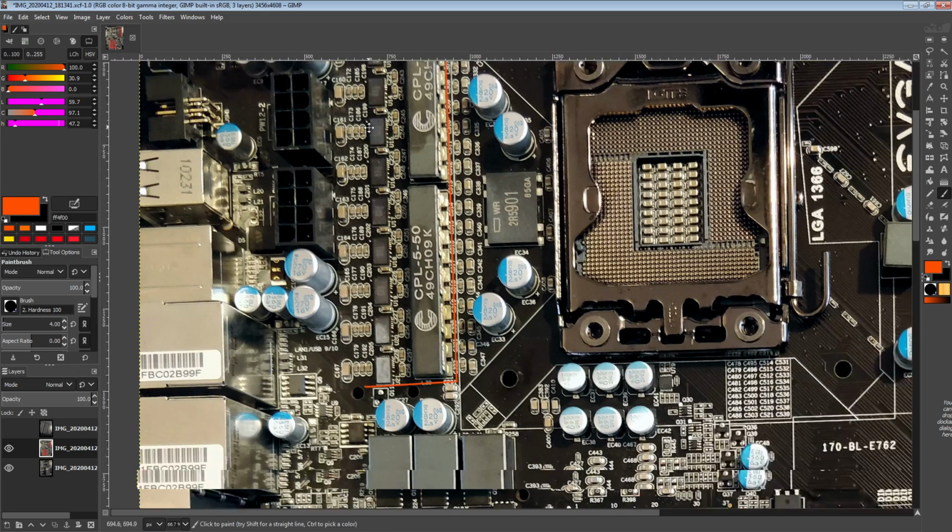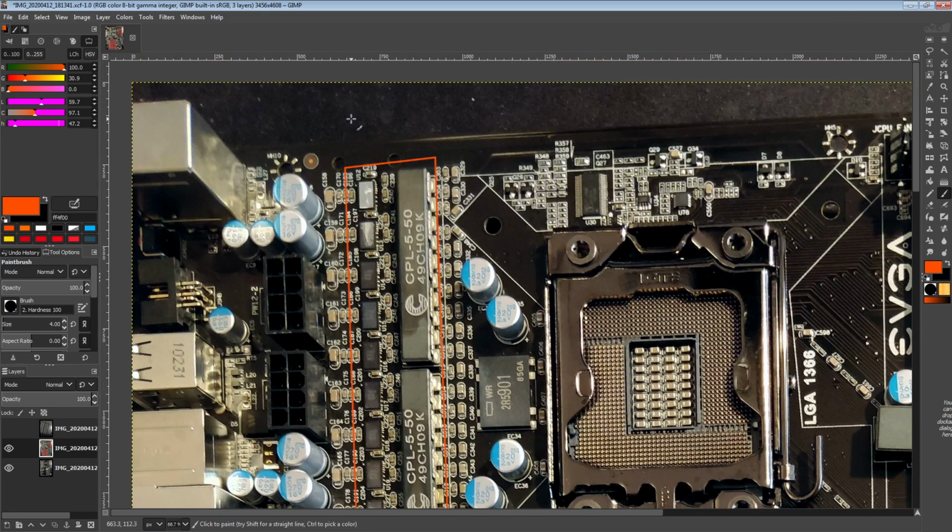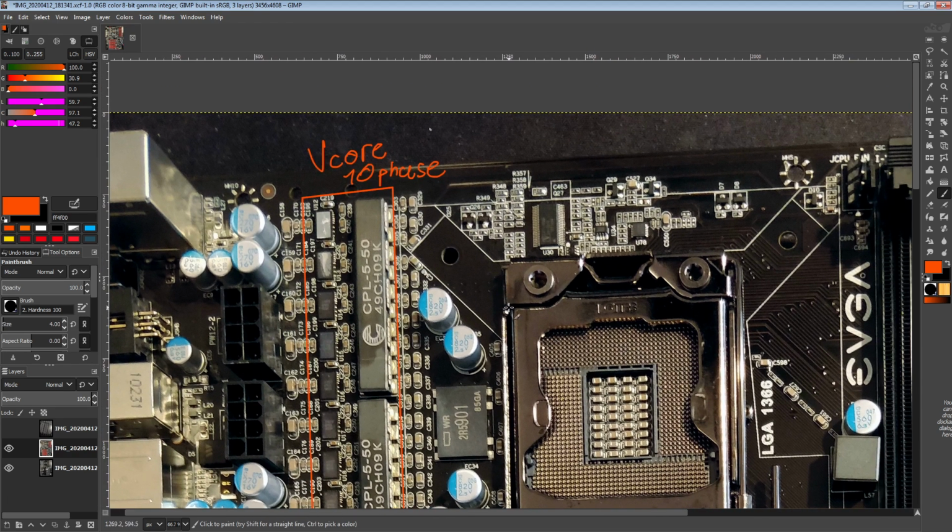So this right here is the VCore VRM. And it's a real 10-phase, which isn't even the funkiest part of it. You might be like, wait, real 10-phase? Isn't this board ancient? How does it have a 10-phase controller? Well, the thing is, Volterra is what happened.